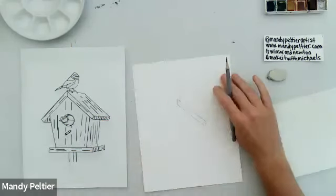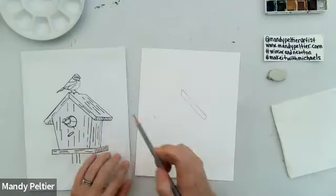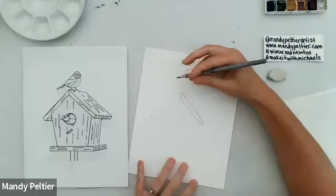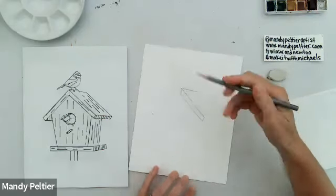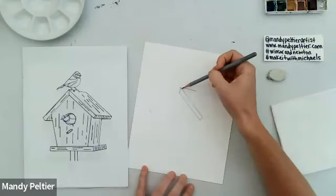And then I think I'll proceed by drawing the top of the roof. So I'm going to draw this line that the top songbird is perched on top of, and that line's maybe about 1.5 inches long. And then I'll draw a parallel line, a line that runs parallel to that top line we drew for the right side of the roof. So the second line is going to be the same angle.